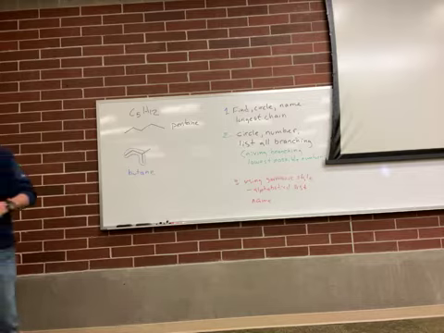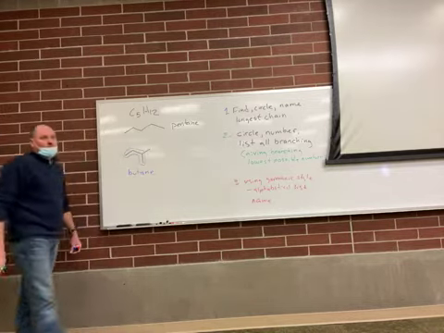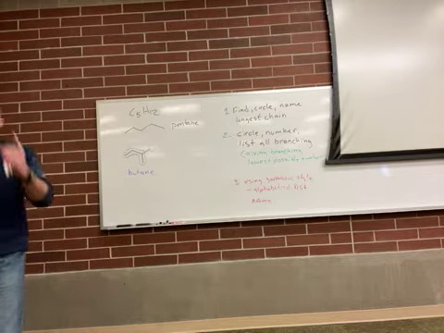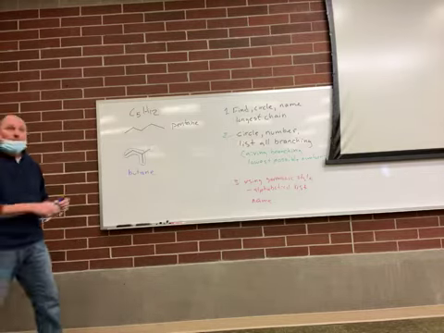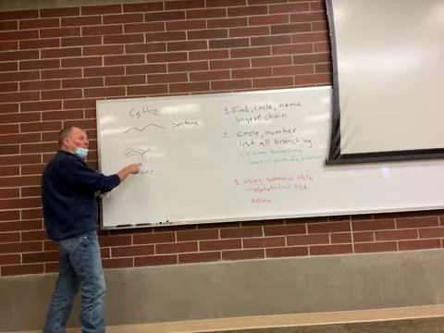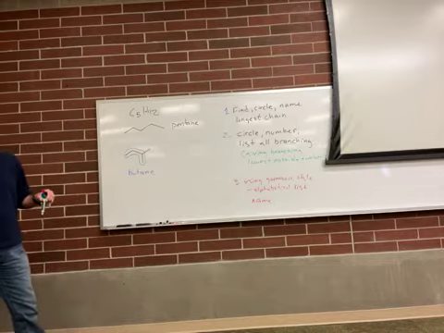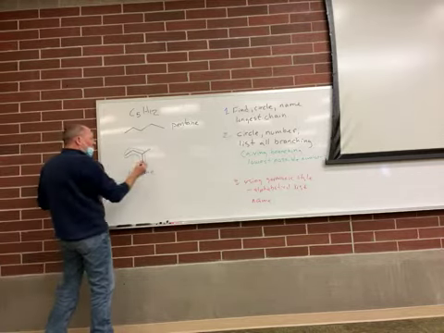Rule number two, green. Circle all branching. All right, well there's my branch. But I need to number it now to give that branch the lowest number. So I have two possibilities. I can go 1, 2, 3, 4, or 1, 2, 3, 4. Which one gives it the lowest numbering? The second one, right? So I'm gonna go from right to left.